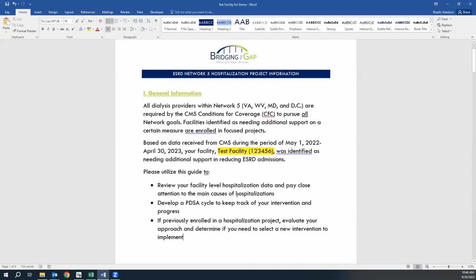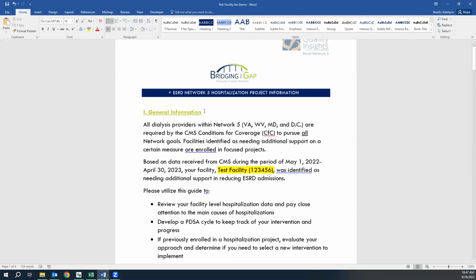In the email that you've just received, you will have an attachment. If you do not have an attachment, or if there's an error opening the attachment, please let me know. We have had some issues with our email and our attachments going through in the last month or so, so I want to be sure that you receive it.